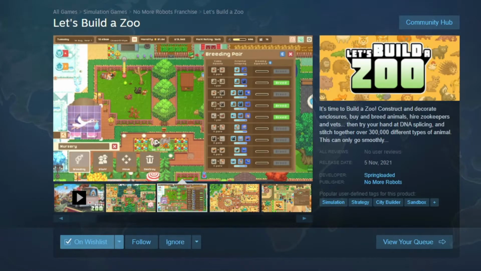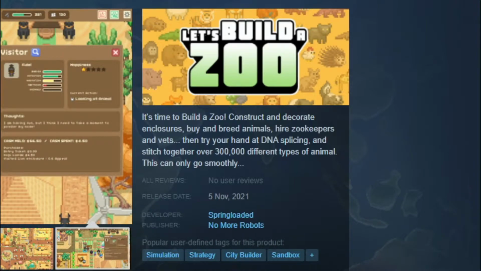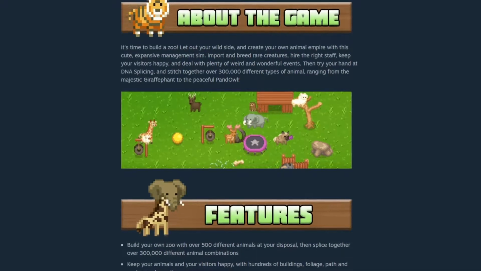So here's what it says on Steam. It's time to build a zoo. Construct and decorate enclosures, buy and breed animals, hire zookeepers and vets, then try your hand at DNA splicing and stitch together over 300,000 different types of animals. This can only go smoothly. Oh yes, I'm sure it will.